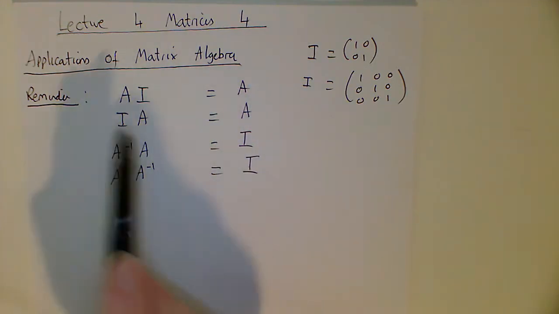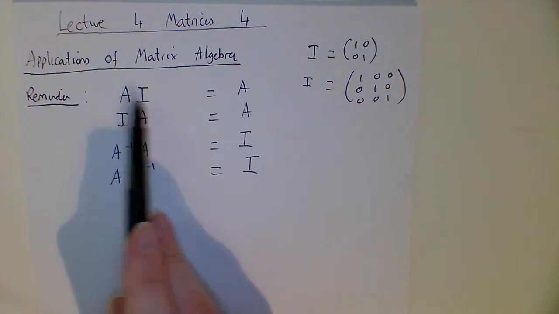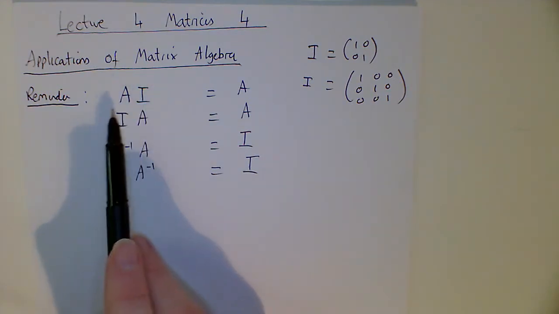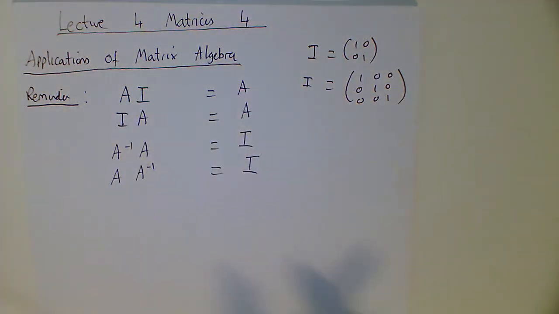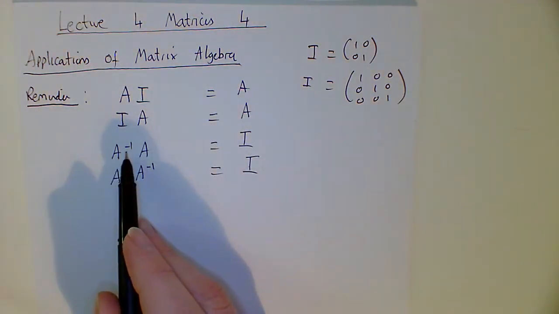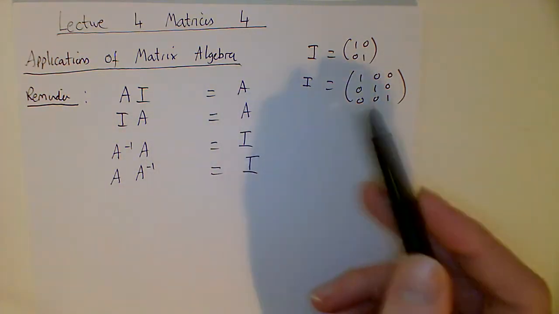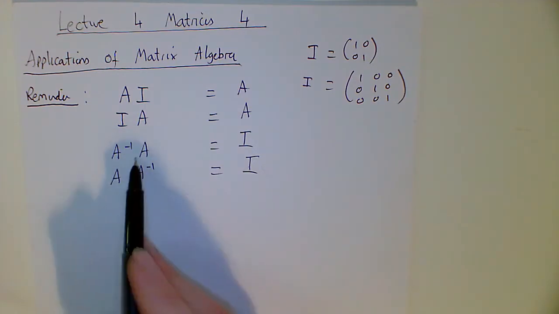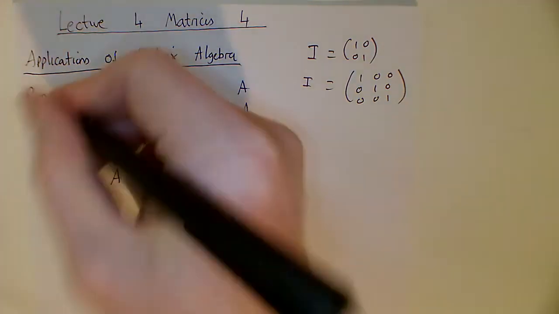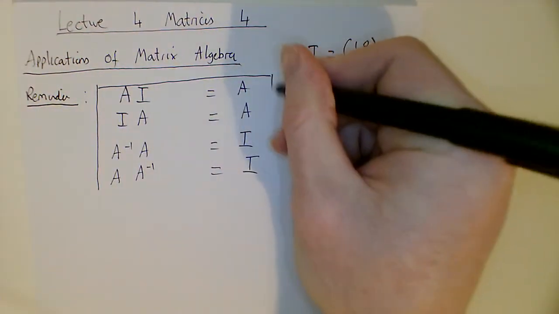Now, the reason I'm writing both of those is that, remember, normally in matrices, A times B is not the same as B multiplied by A. So order is important. A couple of other things: A inverse multiplied by A gives me that identity matrix. That's what we used to prove that the inverse matrix we had was in fact the inverse, and then the same here. So those are our little rules that we're going to look at just now.